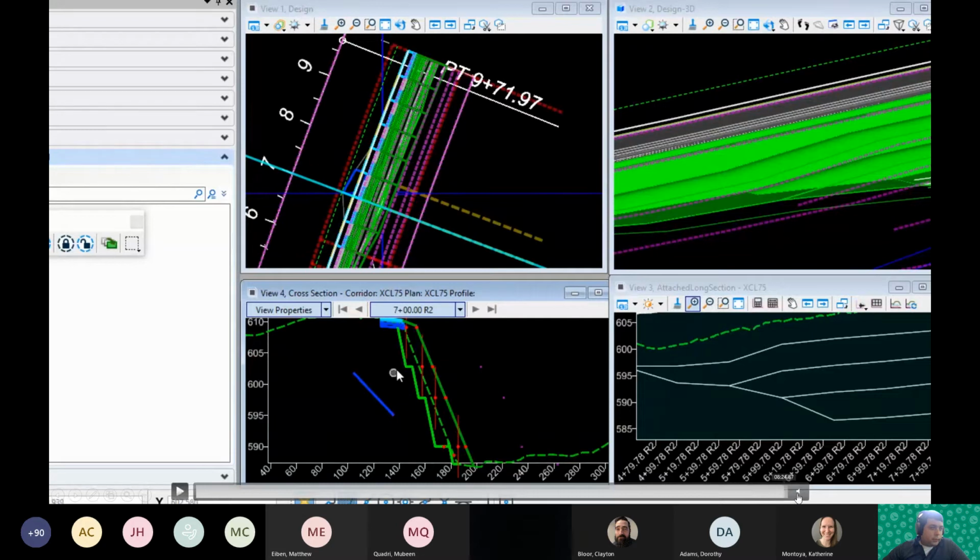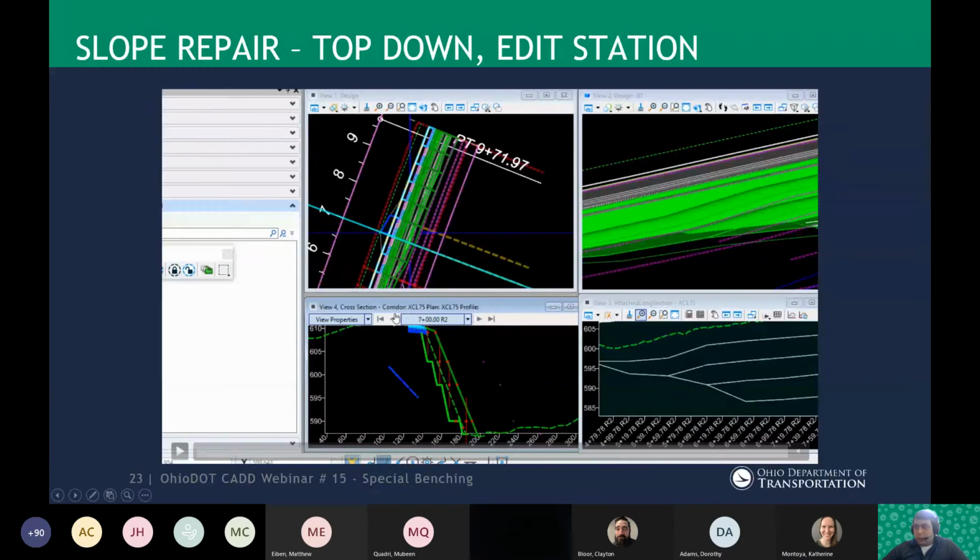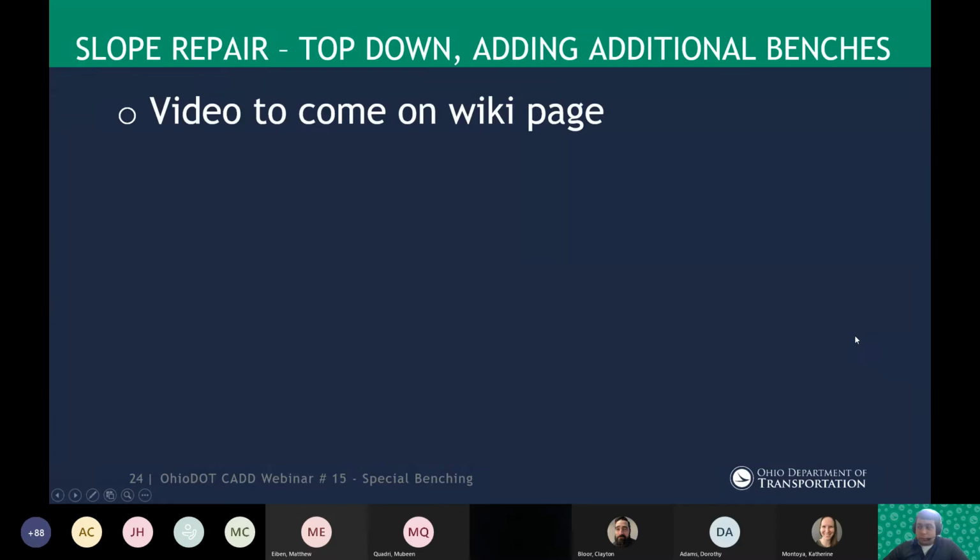Again, you really want to be cautious using that. If you have a roadway project and they might be doing some kind of corridor edits, you could really start having them get mad at you, because they may not realize that these single station edits are taking priority, and they'd be like, well, why isn't roadway doing what I want it to do? So again, it's there, it's useful, but maybe in a limited capacity. I wanted to show it because I think it is useful. I just want to make sure everyone understands the side effects of using that.